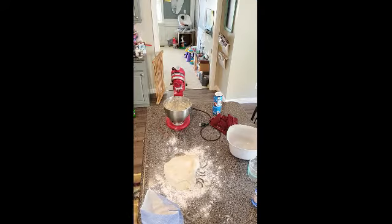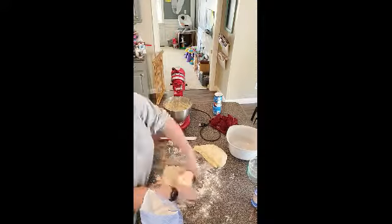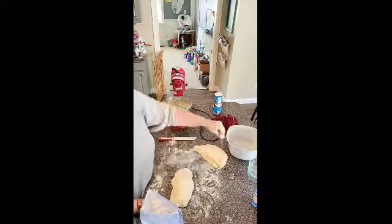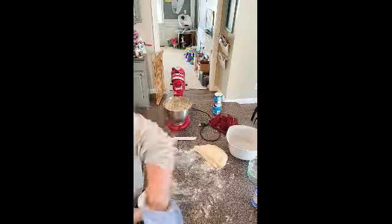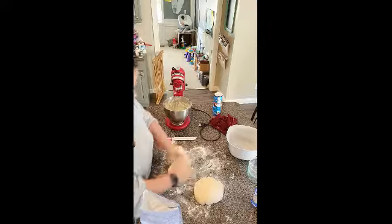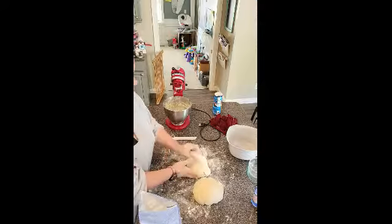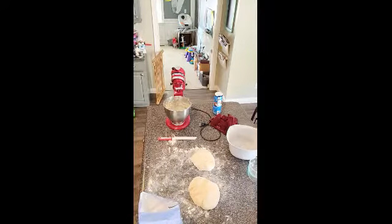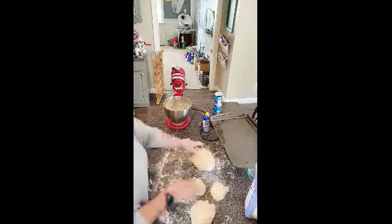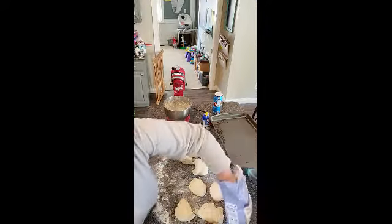After that, you're going to put it on a lightly floured surface. Cut the dough in half and knead each half for 5 minutes or so. You're going to want to add a little flour as needed to keep it from getting sticky. Once you do that, you're going to divide each half into thirds or quarters depending on which type of braid you're going to do, and roll it into a long snake, about 1.5 to 2 inches in diameter. Little tip for you, go ahead and pre-spray your pans like I did here. That way as you are braiding, you are able to just throw it on your pan.